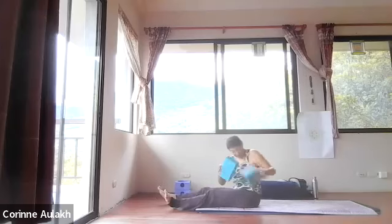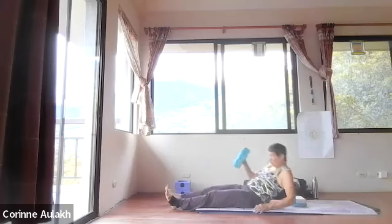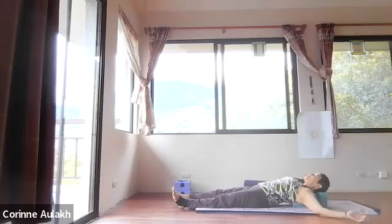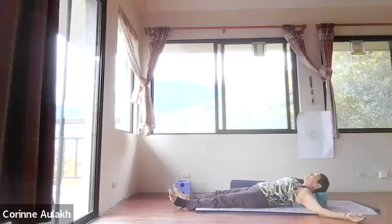I think with a block, you can even put a block underneath your shoulder blade, one underneath your head. You look at the computer, this is nice too. That way I'm not compromising my cervical vertebrae in any way, but I'm still getting a nice opening of the heart chakra and the upper chest.